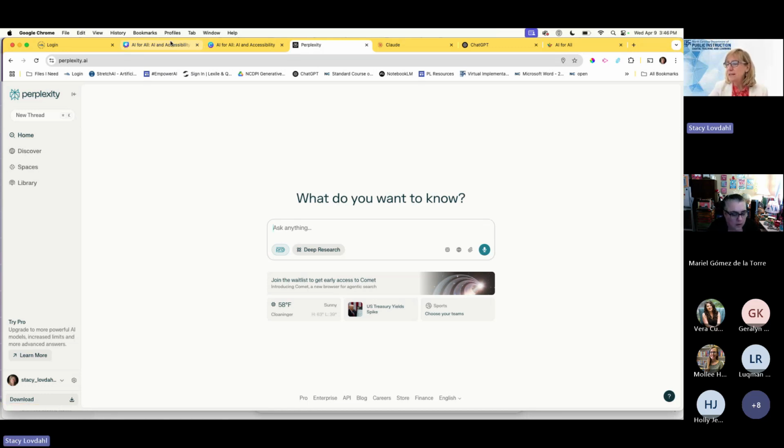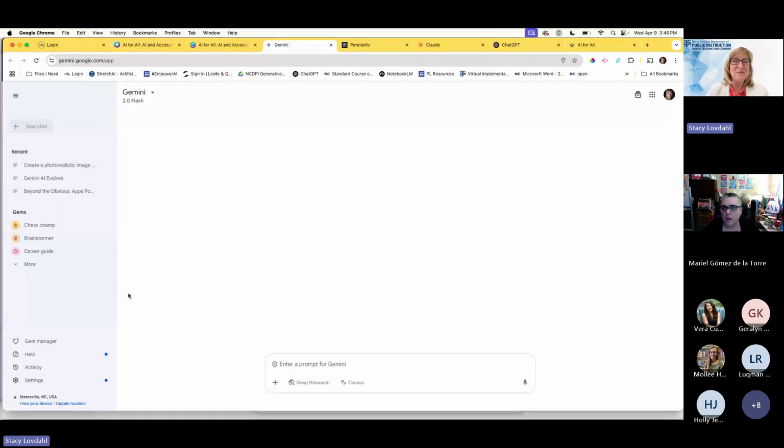And then the last one that we can look at, I'll just check really quick with Gemini, since that was one of the ones that has been getting a lot of buzz lately because Google just came out with Gemini and Gems, which are little mini apps or bots that you can create under Gemini. So under settings, you've got your Gems manager right here, and you can create little gems. So check out Gemini too to see if you get different responses using different AIs.